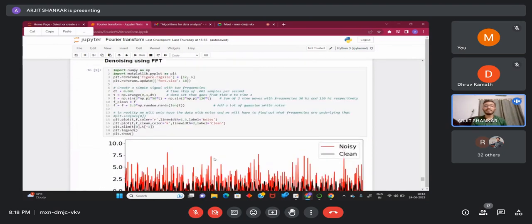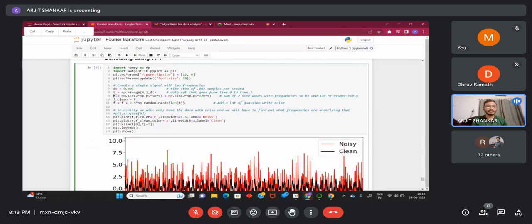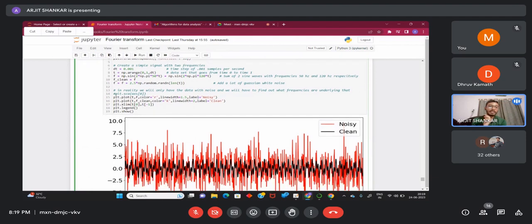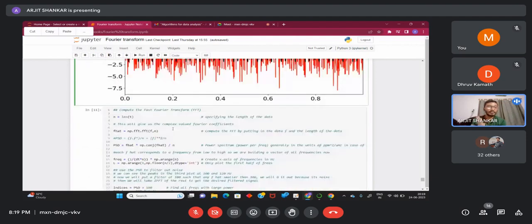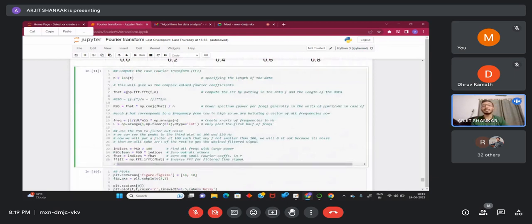This code is just to do this. I've defined a clean signal, and then I have randomly added noise with np.random.random, which creates random Gaussian white noise. I added it with the help of the FFT command. So here it's f hat, the same f hat that we were talking about. We have to input two things. First is f, which is your signal with the noise, and n is the length of the whole data, not the time step. It's written over here that n is equal to len of t.